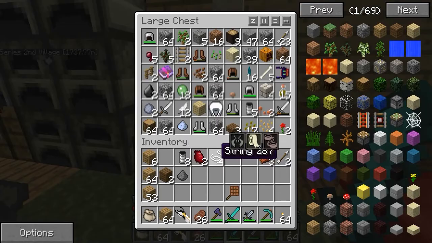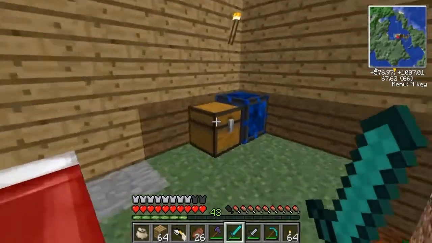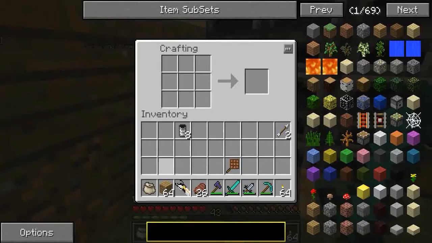Breaking the rules. Okay, I have two shards of that. I'll put in your food chest just now because that other chest is full. Nice. Triangulate. Oh my god, I need another enderpearl, really. And more obsidian, really.